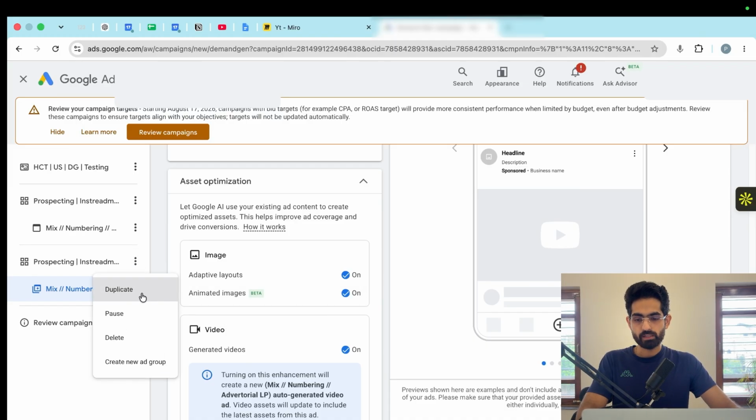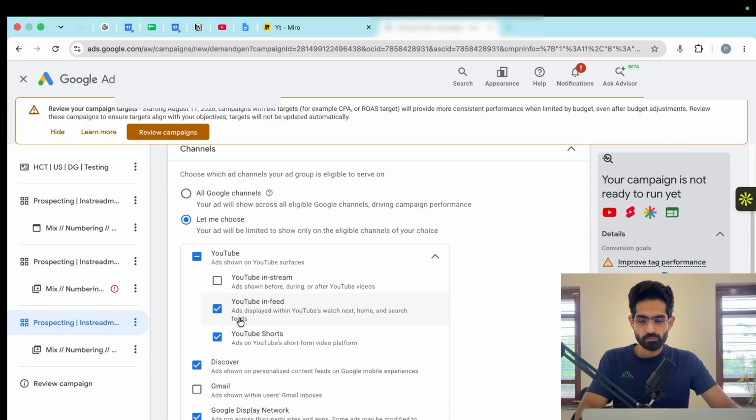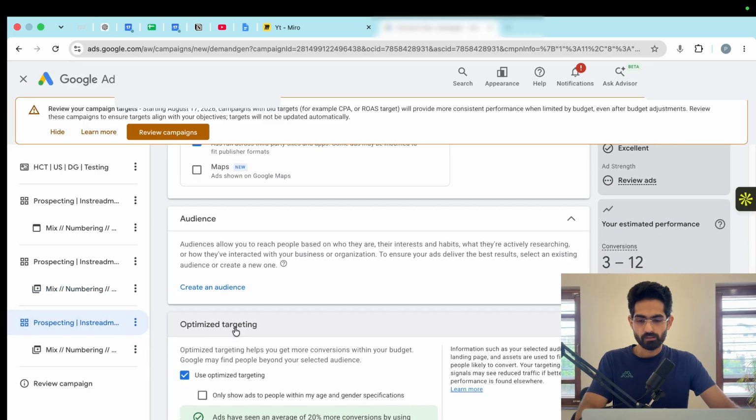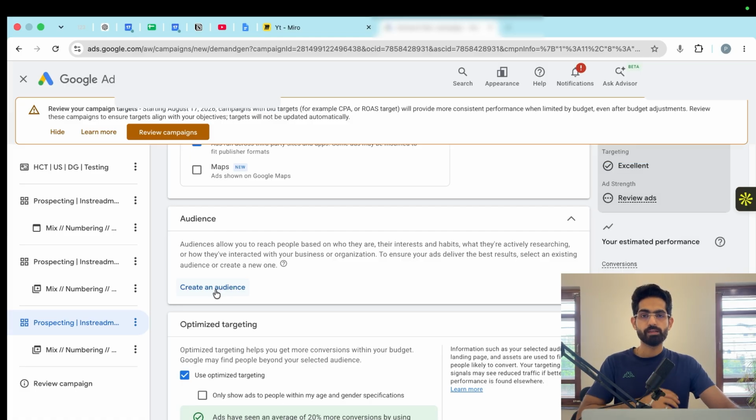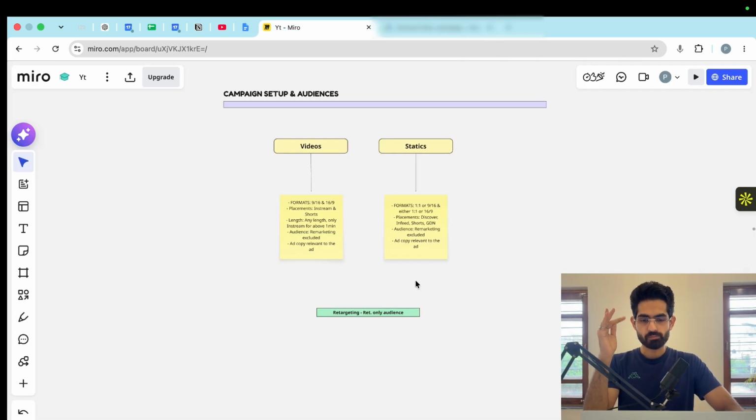Now if you were to do a remarketing or retargeting ad group, placements again will depend on the ad format, but make sure to create an audience that is remarketing only. So here you select your website visitors, your add to cart, your begin checkout. But what I would really suggest you do is to exclude your past customers, because yes, you want to retarget, but you still want new customers. So make sure to exclude your past customers and only run this to website visitors and all the other retargeting audiences, but still exclude the past purchases because you want new customers. So that is everything when it comes to the setup.